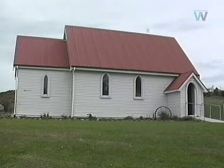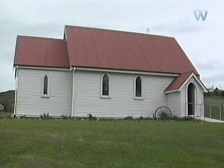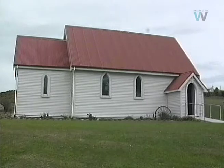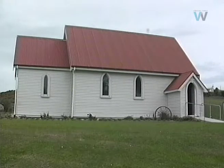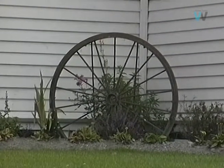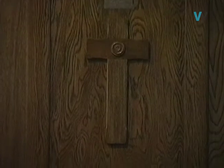This is the Church of the Epiphany, which originally served the Mandeville Anglican community. It was officially opened in 1894. Now it was in Mandeville right up until 1980, where it was deconsecrated and relocated to Hokonui Pioneer Park. And a lot of time and energy and money has been spent on this building, and it's been lovingly restored, new cladding, new roof, and the interior has been beautifully restored with the woodwork brought back to its former glory.